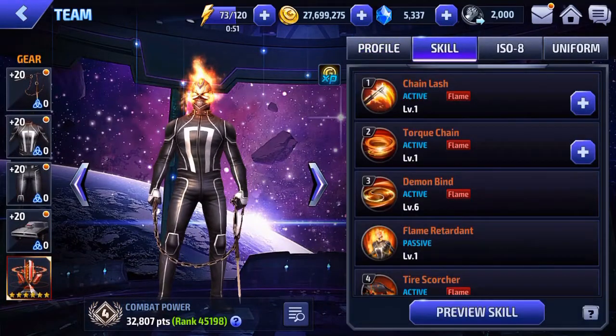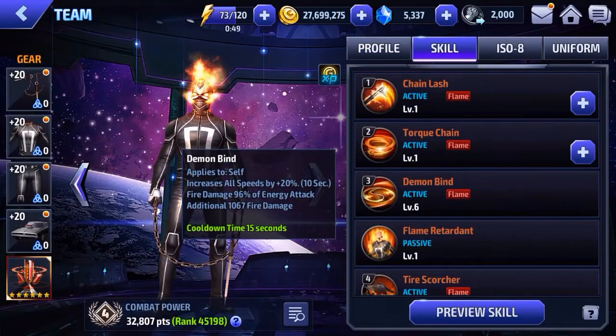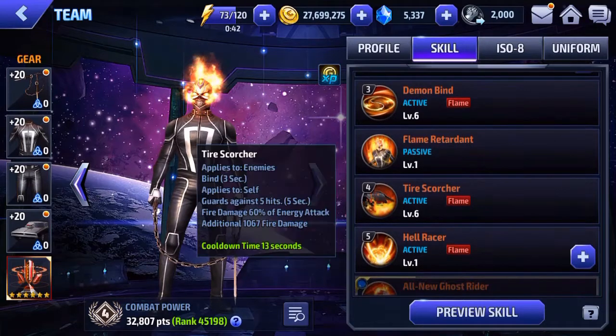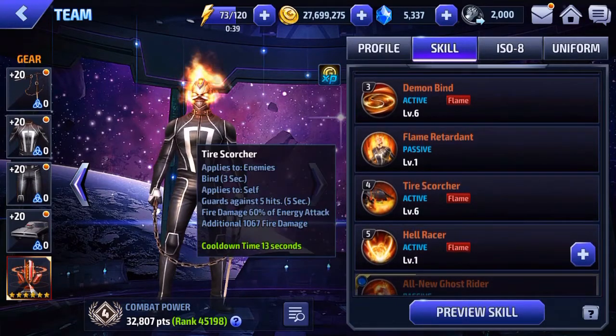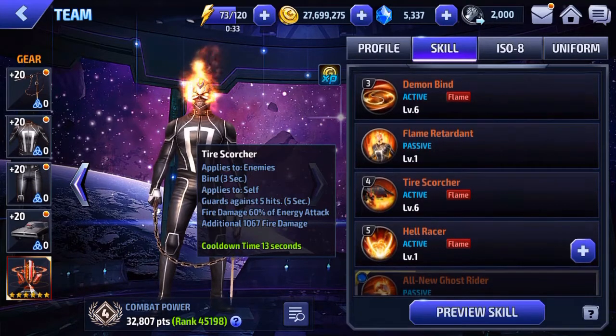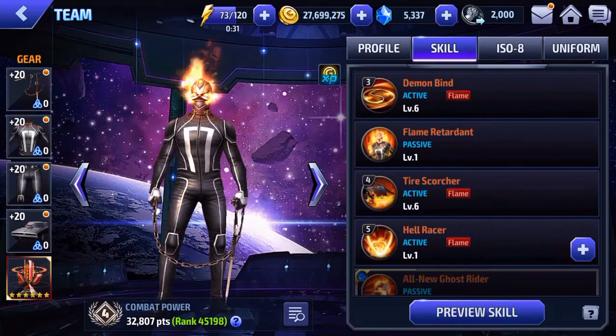And then his skills, I only leveled up his Demon Bind here because it increases his all speed by 20%, so that's nice to have leveled up. Oh yeah, I did also level up, of course, the Tire Scorcher for guard against 5 hits for 5 seconds, which is really nice to help his survivability. Even though he has some pretty long iframes, and he has 3 skills with iframes, so he doesn't necessarily need the help, of course I'll take it.